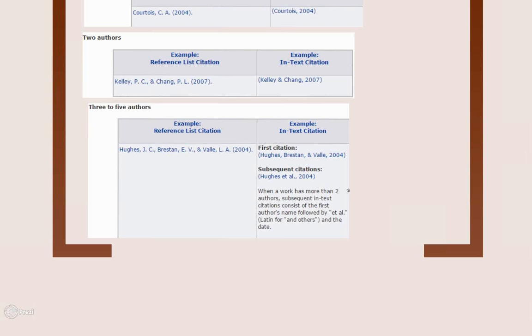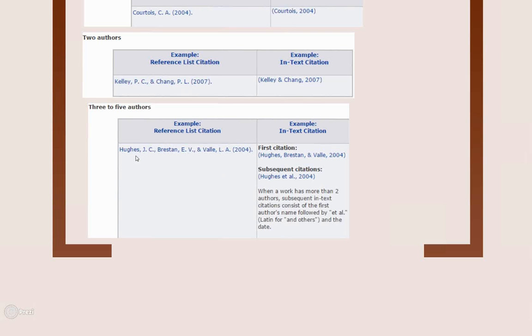In subsequent citations, let's say you're referring to this article in your paper 4 times. In the other 3 citations, you only have the last name, Hughes, et al., and the year. You do not have to list all of the names for the next 3 citations in your paper.